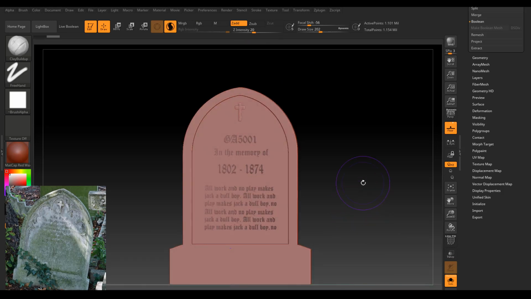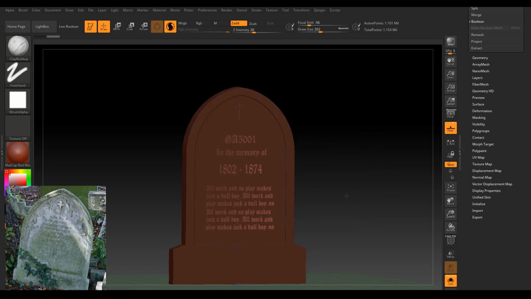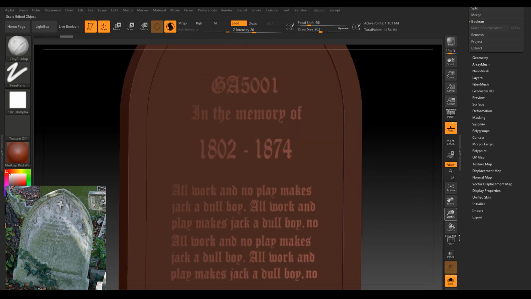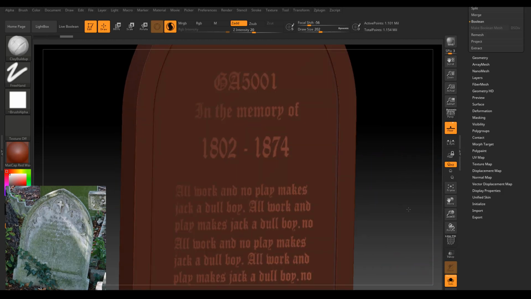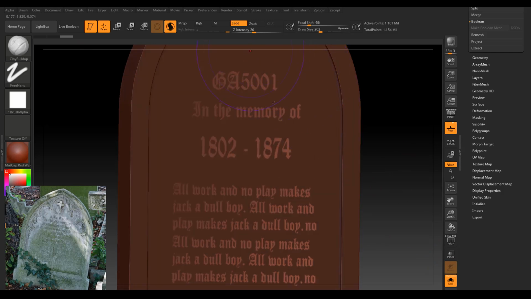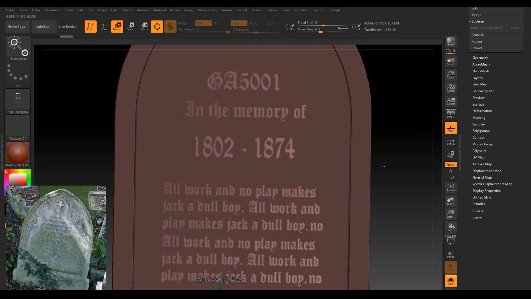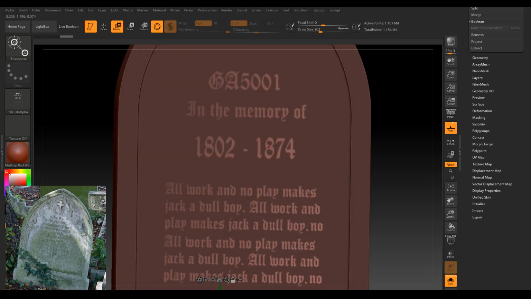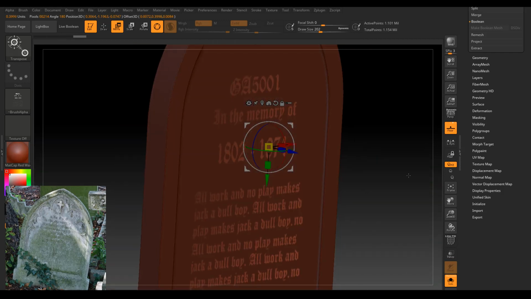So if I invert that mask by pressing Control Alt and clicking over here, zoom in a little bit, and if we go to our move, so move over here, and if I want to just redraw that pivot from here, I can just hold down the Alt key and draw on a flat surface, and it will draw out a straight line. I'll hold down Shift, and that will give me a new pivot point that I can see, so that's useful.